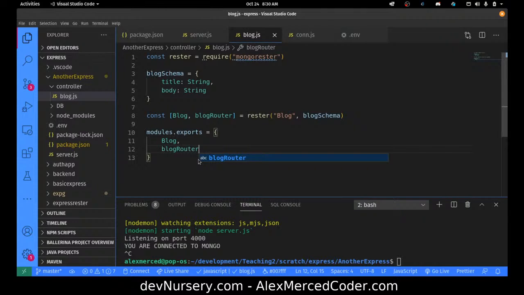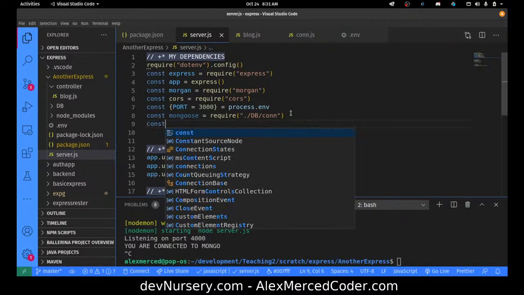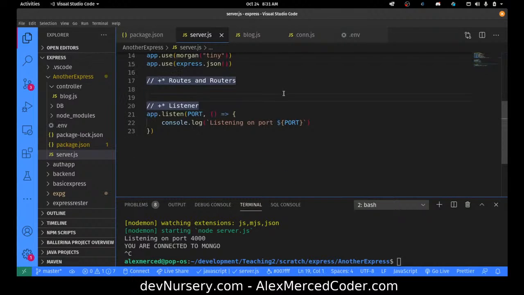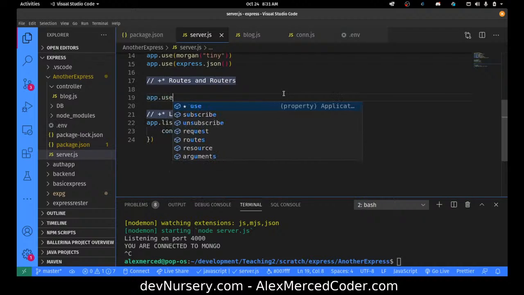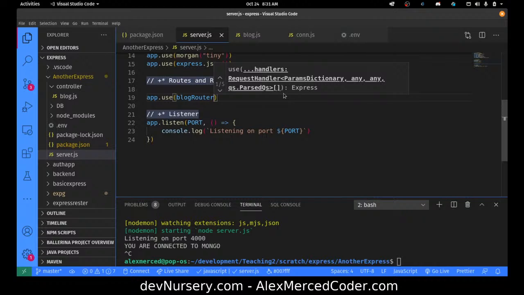So nice. So now I can go import those over here. All I really want is the router, so I'm gonna just bring in the blog router from /controller/blog, and then we can set up the router over here. app.use blog router, and we want to use that whenever the route says blog.